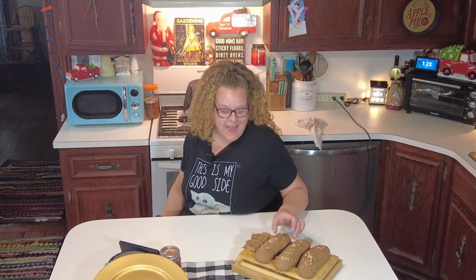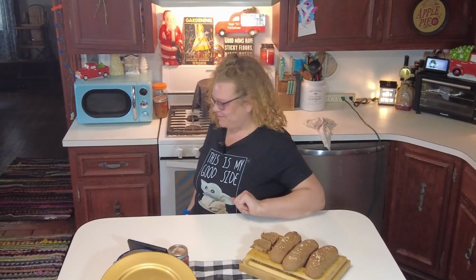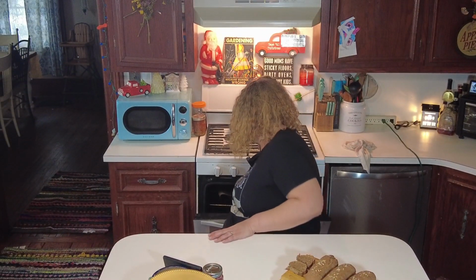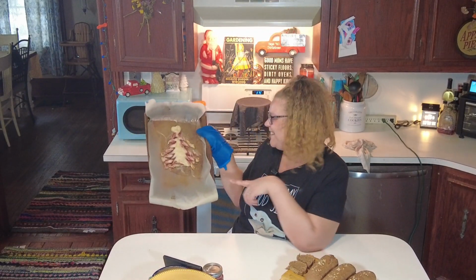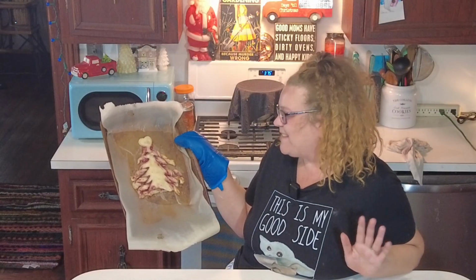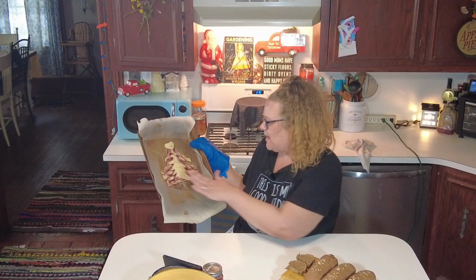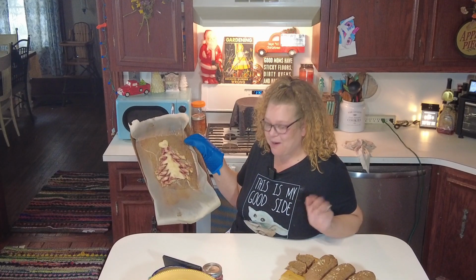I'm going to go ahead and pull out our raspberry Christmas tree, and this bread looks just so amazing. It's so soft and moist and it tastes just as good. I can't wait for you to see this tree. It's super duper cute. Friends, just a look at what we made today. I'm super proud of it. I think it's absolutely adorable. I think it might need about 5 more minutes just to brown up a little bit more.